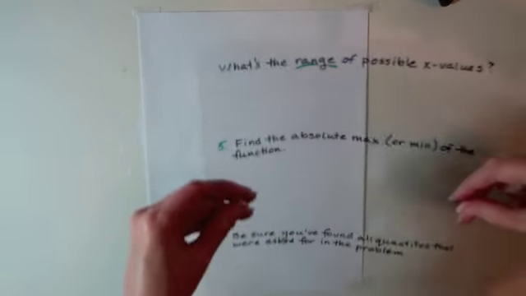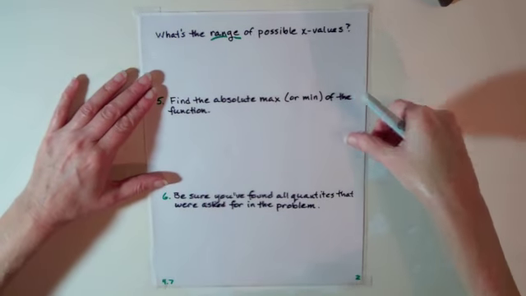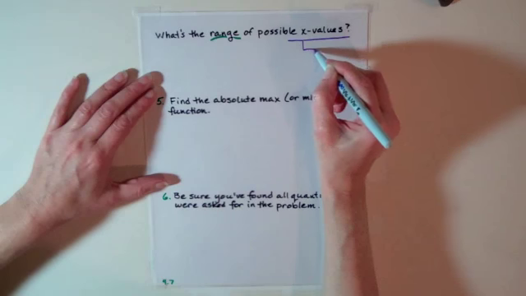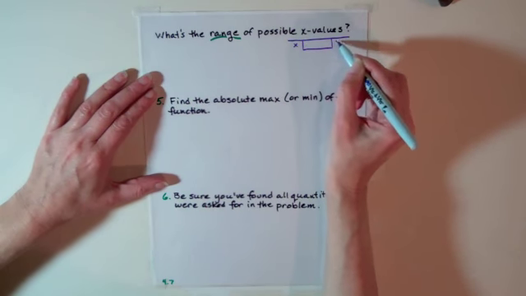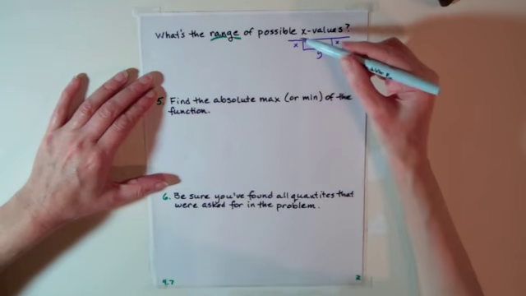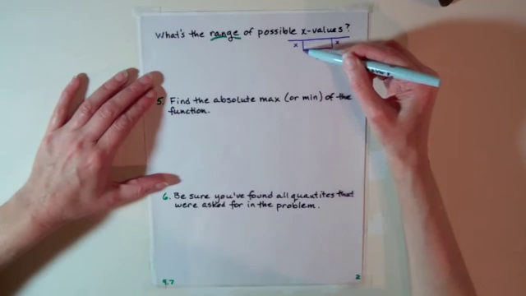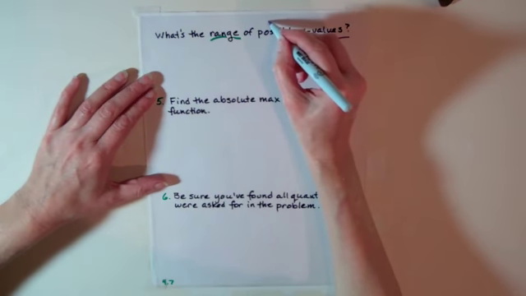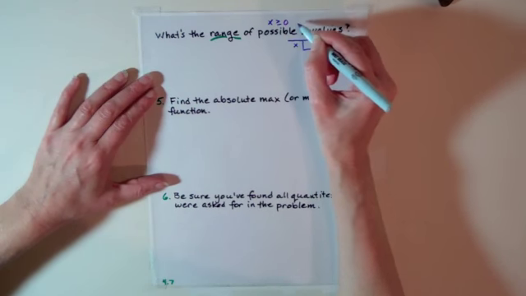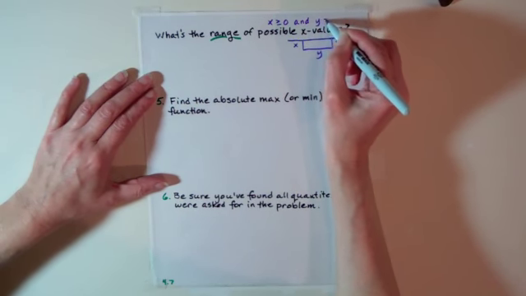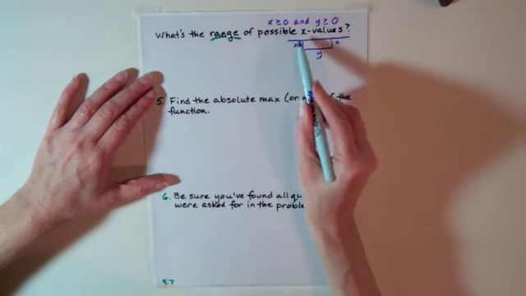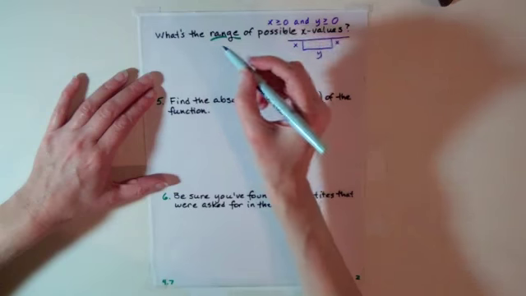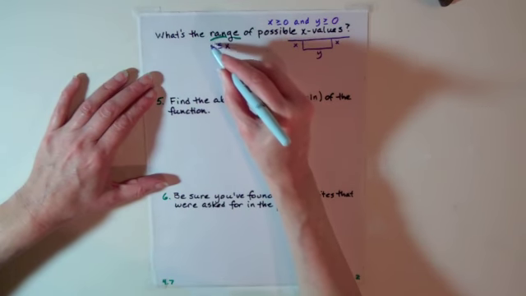Okay, so let's go to the next page where it asks us, what's the range of possible x values? Remember that when we're thinking about this rectangle next to the stream, here was x, and here was y, that these are dimensions of a rectangle. X is the width and y is the length. So they can't be a negative value. So notice first of all that x has to be something that's greater than or equal to 0, and y has to be something that's greater than or equal to 0. So when we're thinking about what's maybe the largest and smallest possible values for x, x has to be something that is greater than or equal to 0.